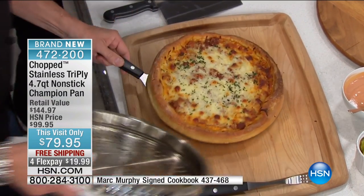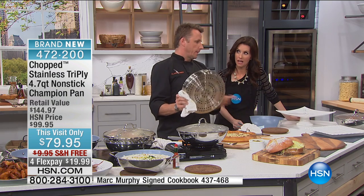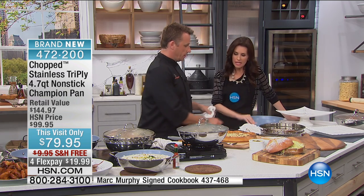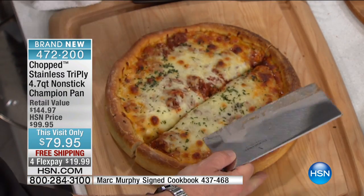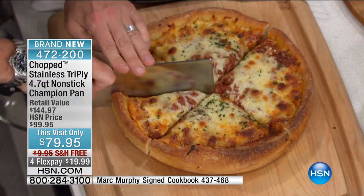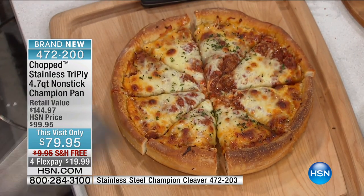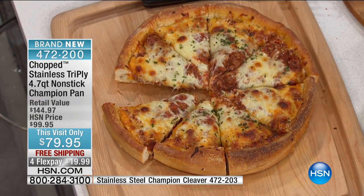Let me just show you something else. I know we talked about the steamer — but look what we did here. We made a deep dish pizza! It's a pizza oven! The most important thing is to get the bottom crispy — never soggy. You see the holes in it? It's a steamer, so the holes let the air circulate around, giving you that crispy bottom. And my handy dandy cleaver — not a hundred dollars, not a hundred and fifty dollars — it's less than twenty dollars for that incredible cleaver. And it made quick work of that deep dish pizza.